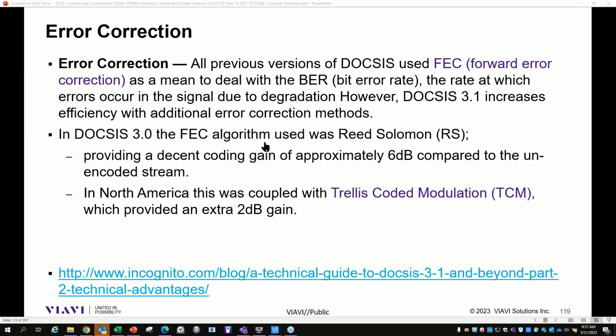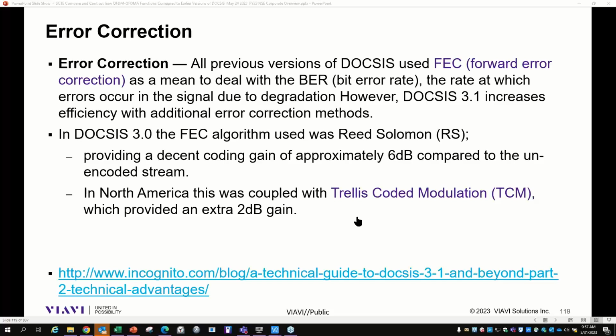Anyways, for DOCSIS 3.0, the error correction algorithm is known as Reed-Solomon, right? And this is a technology utilized in conjunction with trellis coded modulation, which gives us a much better dynamic range, to gain a 2 dB dynamic range with error correction. Compared to the encoding that we do today with low density parity check, which is another technique that we're going to talk about in the OFDM carrier. This was done primarily for single quantum carriers when it was introduced.